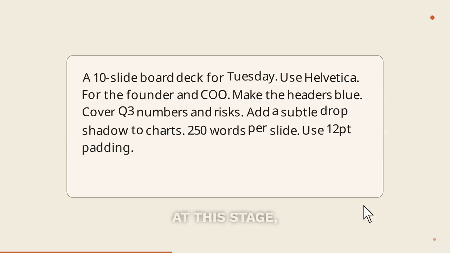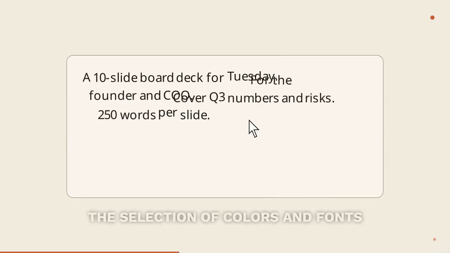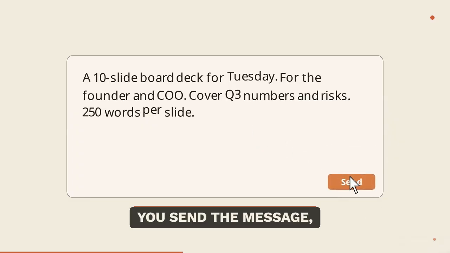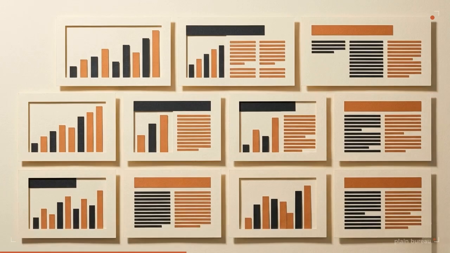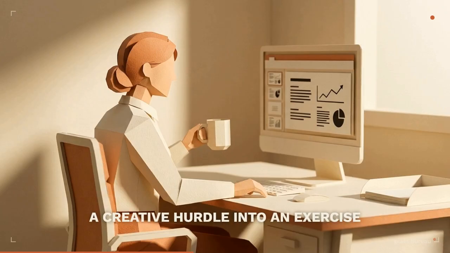At this stage, you provide no design instructions. You skip all jargon and leave the selection of colors and fonts to the system. You send the message, and the first fully rendered deck appears on the canvas in under a minute. This approach converts the brief from a creative hurdle into an exercise in high-speed logic.